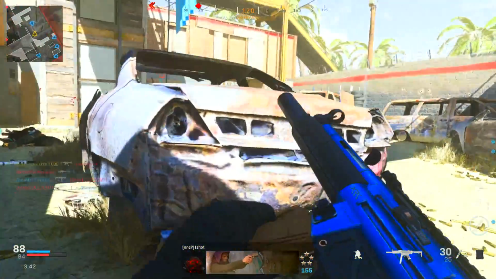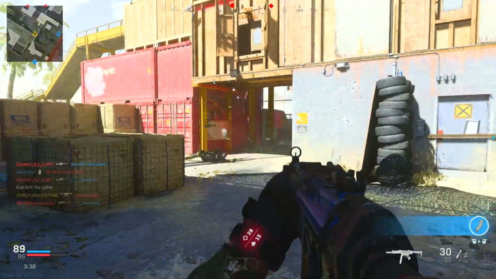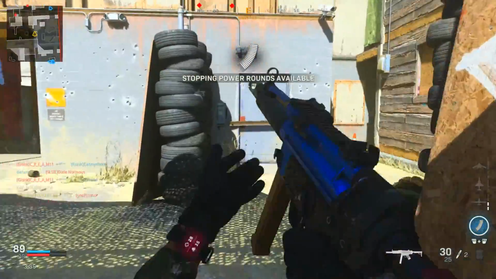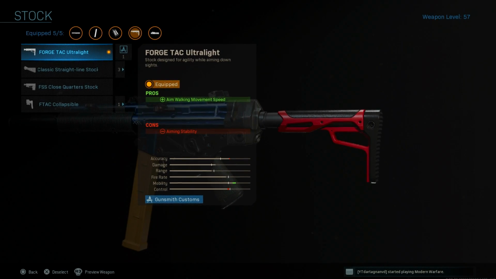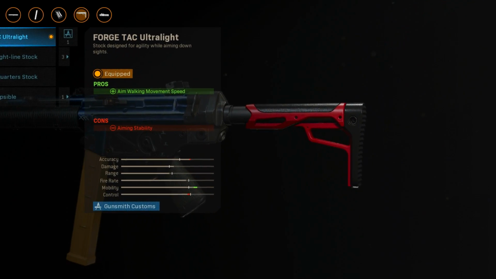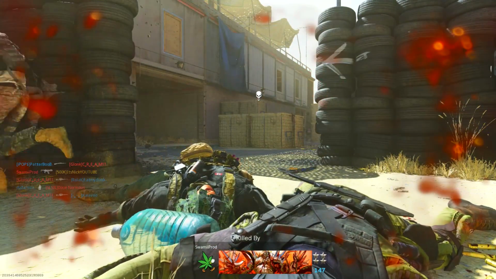For the stock, this is really important, and this is what I found made the class a lot better. And I'm not using any stocks that are going to help with the ADS and the movement. Well, it does help with movement, and you'll see in a second. It's the Forge Tac Ultra Light. And what I mean by helping with the movement is that this one right here gives you that aim walking movement speed, and that's the only reason I wanted it.